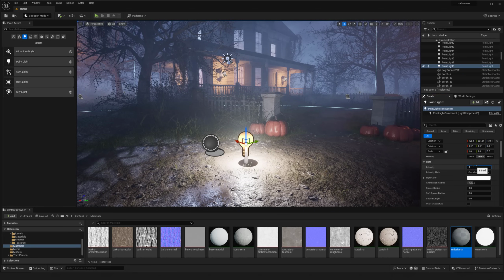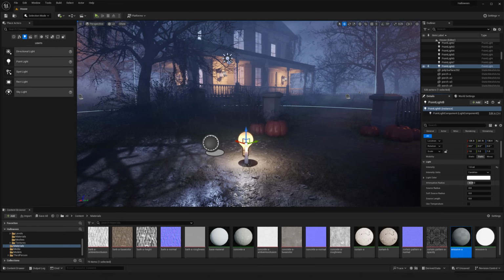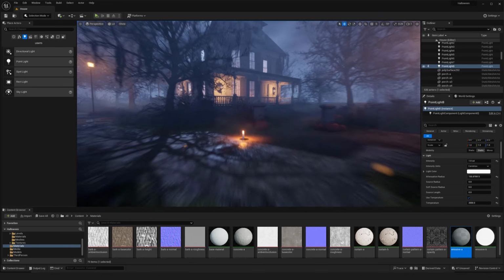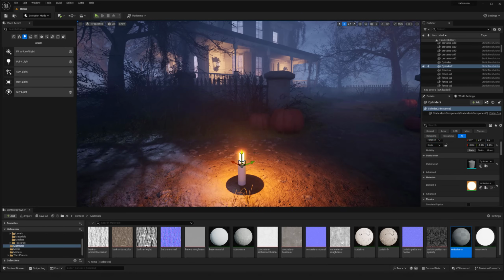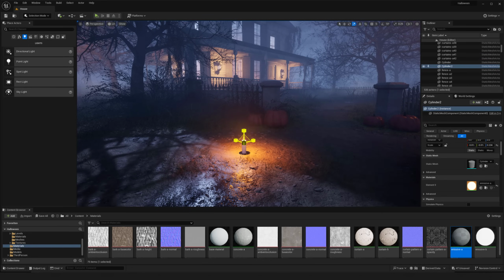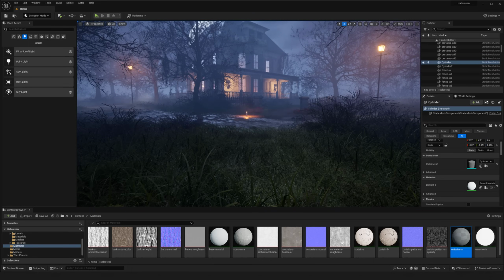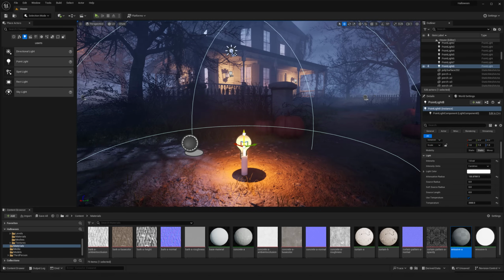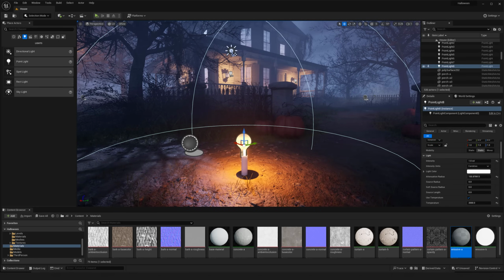Then I'm gonna tone down that, of course, bring back the attenuation radius so it's not affecting as much. Bump the temperature to be much closer to a candle, which is probably around that. And although it is not a candle, it doesn't look too bad.